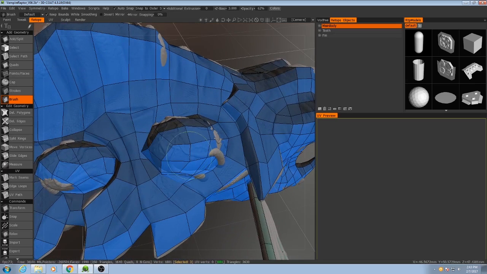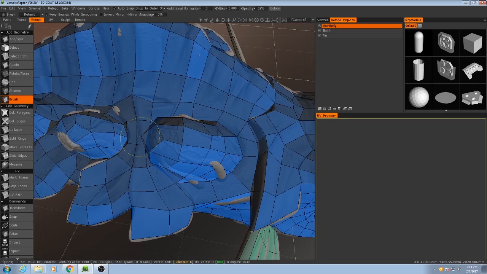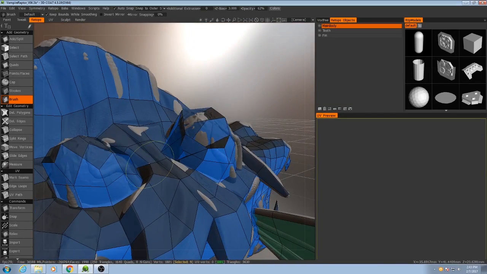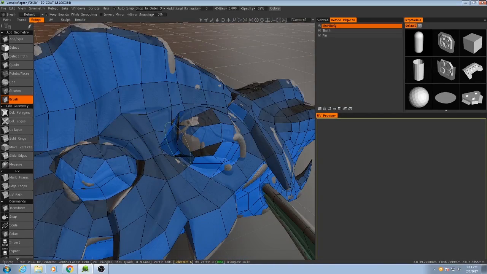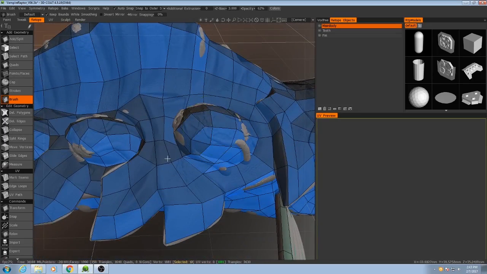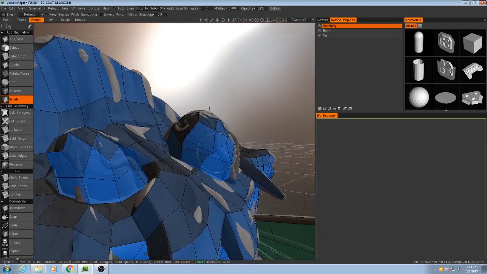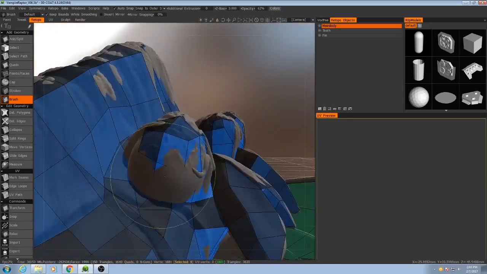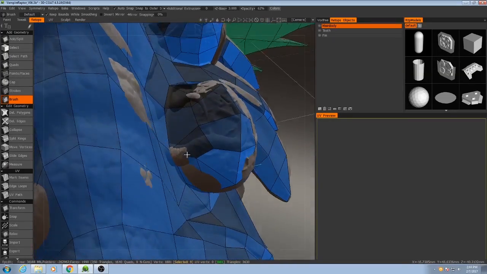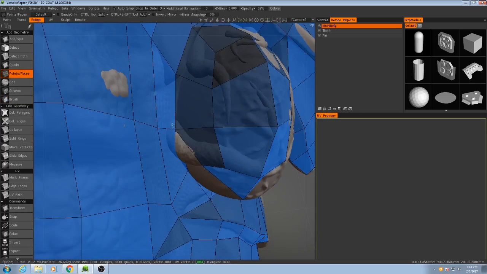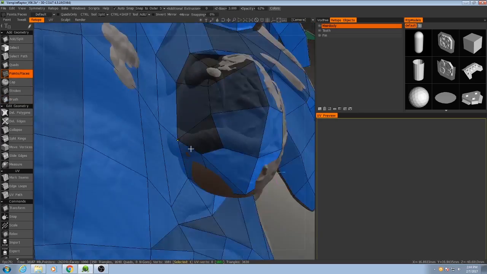Now what's important is that if I drew it from this angle, you can see that they shot down the direction I was looking towards the main body, not onto the gel sack. So I need to make sure I'm looking at it from the appropriate angle. And all you have to do is click. You may need to hold down shift to sort of even it out a bit. Now the brush is pretty good, but in some cases, like right here, I may need to go in and start moving the vertices manually.